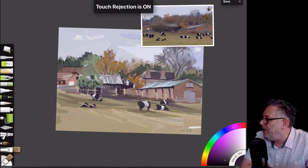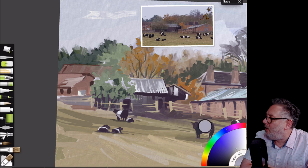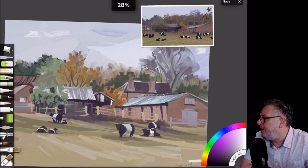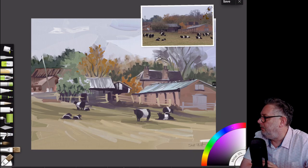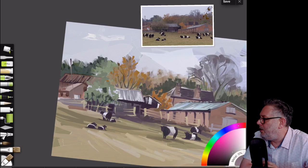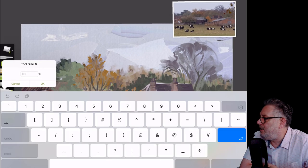Putting in tiny bits of detail — a few more lines in the foreground, but I've got to be careful not to overdo it. I darkened that little light rectangle which was just way too much, and put a bit more shadow on those walls, just sharpening up the shapes. I also wanted to put that telegraph pole in — I've got to be careful with it so it doesn't drag your eye, so I kept it really muted. It just adds a little bit of depth. Then painting a few fascia boards in and tidying up that fence — this is nearly the end.